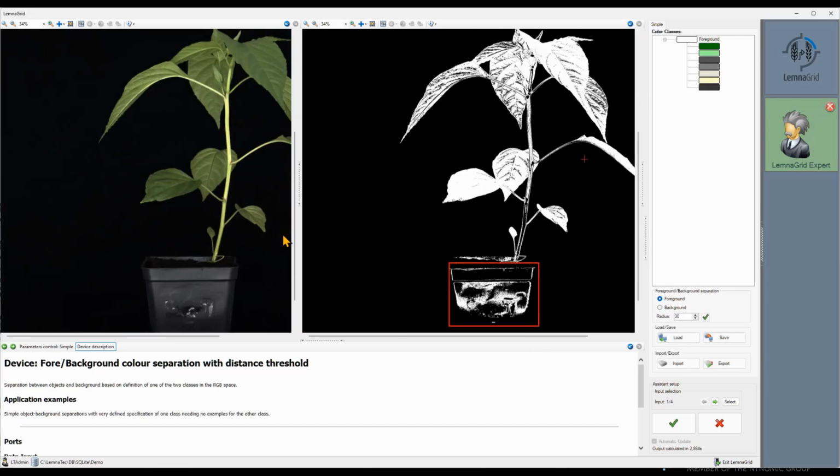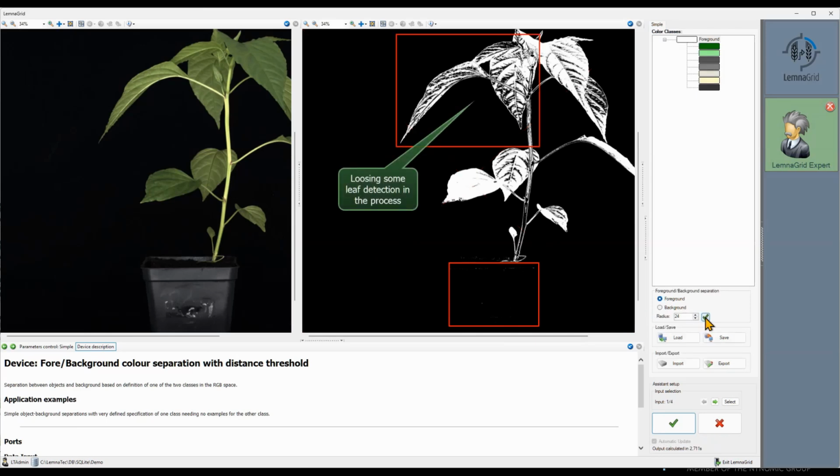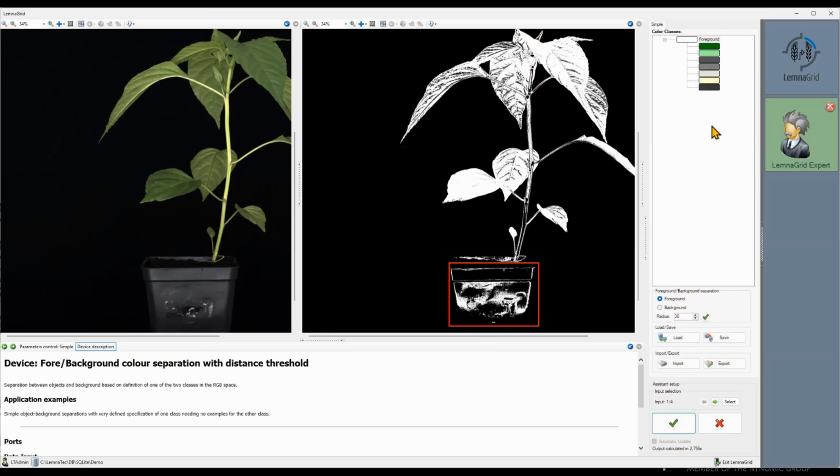Sometimes we are a bit too successful with adding colors. There are two ways of resolving this. We can either reduce the threshold or we can remove the color.